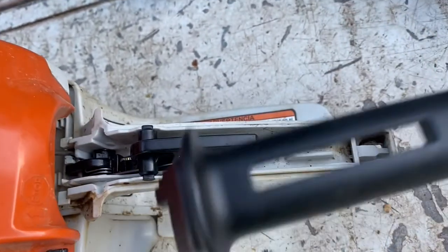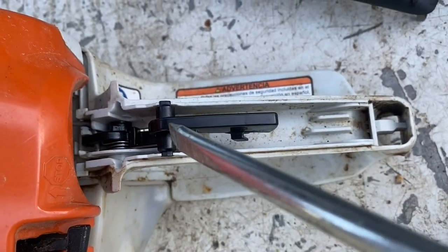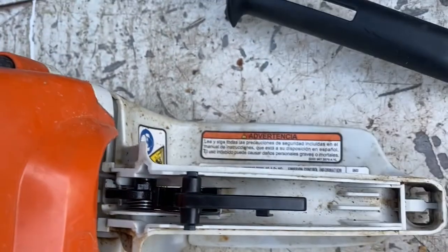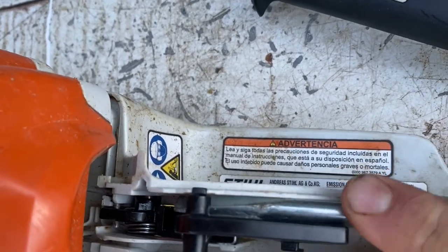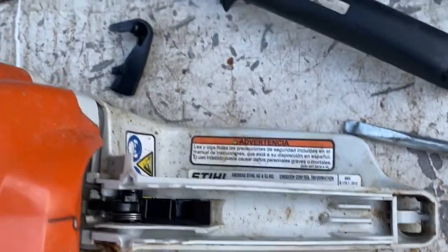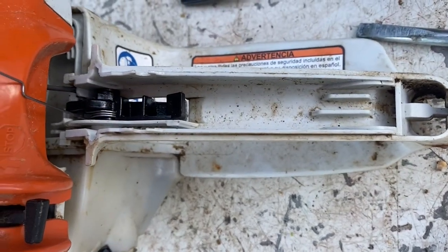This is a newer machine, so I don't have to worry about it. But this is the trigger assembly. That's the safety part on top that you decompress before you can pull the trigger — that can come off. A little awkward trying to do this with one hand while videoing it. And that's it popping off. Just be careful — that's why I'm doing it on a gravel road and on a truck bed so I can easily find my parts. That spring right there just keeps it up if you let go of it.